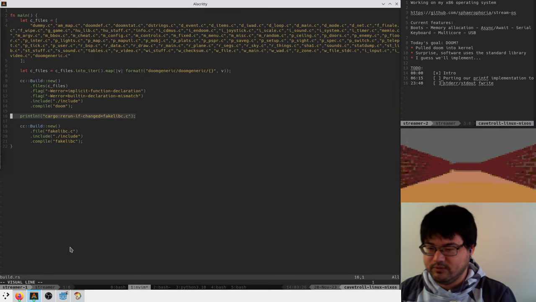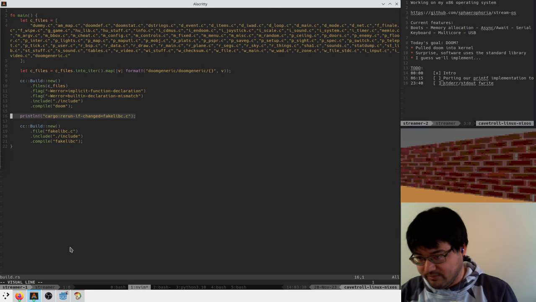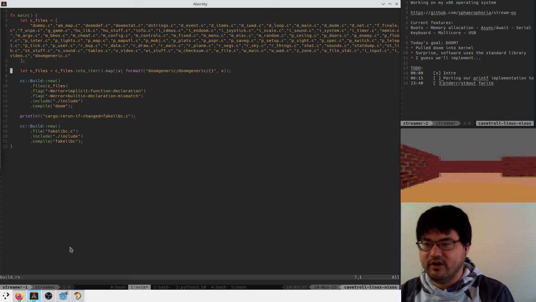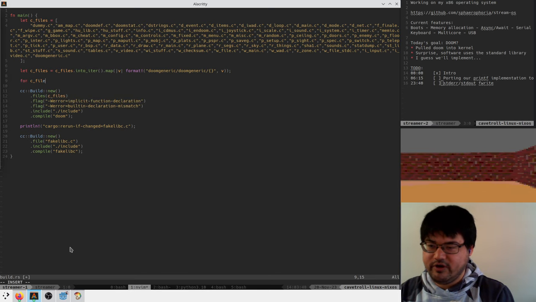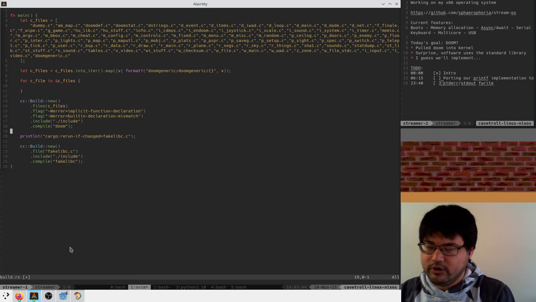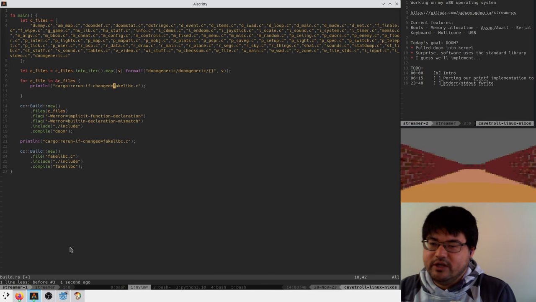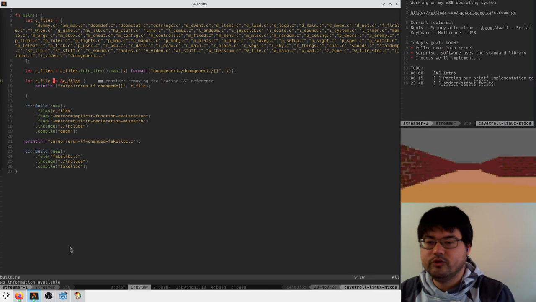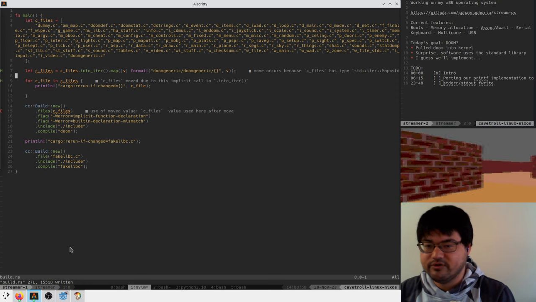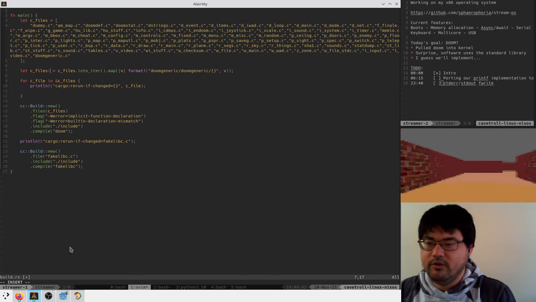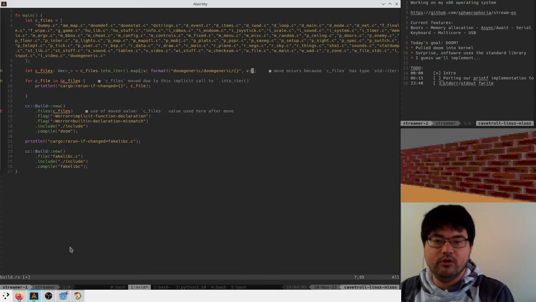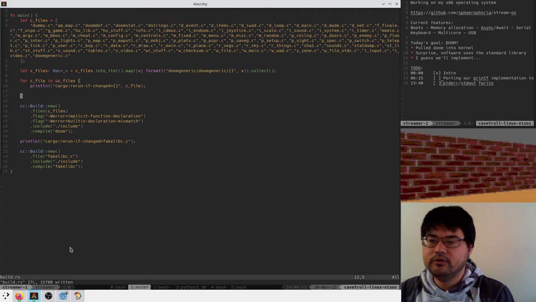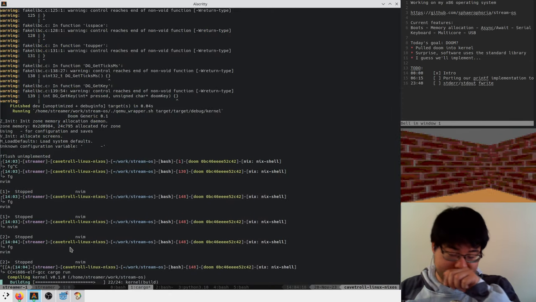So usually what we have to do is we tell our build script for Rust to run our C compiler. And we say rerun if changed this file, but we're not doing that for all of the C files. So we'll say for C file in C files, we'll just rerun if that file changed, and we'll pass in the C file. Here we will make this a vector and collect this so that we can iterate it twice. There we go. So now hopefully I see a crash.